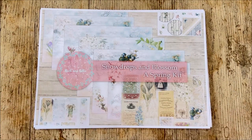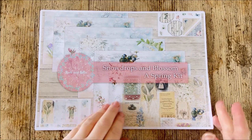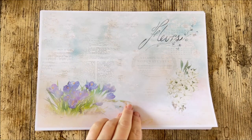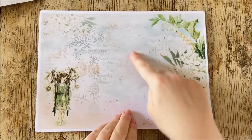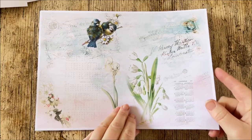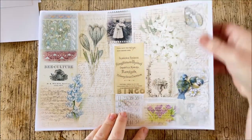Really quickly, I'm going to show you three new kits we've got out in our Etsy shop. The first is the Snowdrops and Blossom kit — this is the spring kit. Mum asked me to make a kit for spring with snowdrops, so I did a little sourcing, found my designs, and came up with this lovely kit. There are lovely collagey details in the background, a pretty little girl, some birds, vintage postcard images, calendar elements, and beautiful blossom.